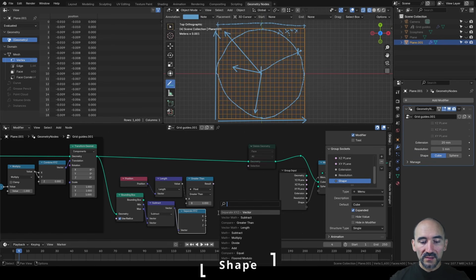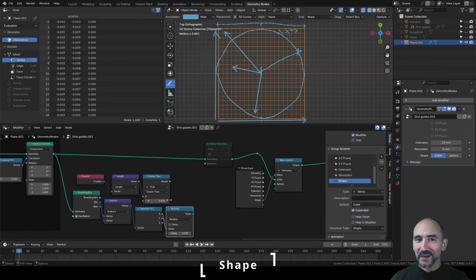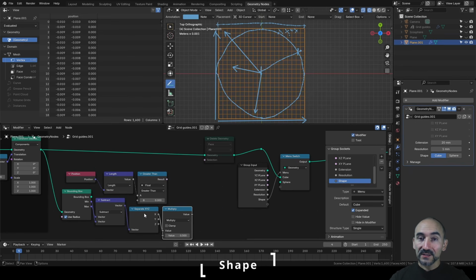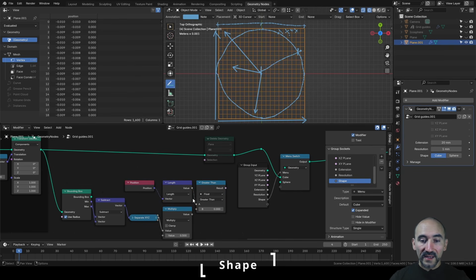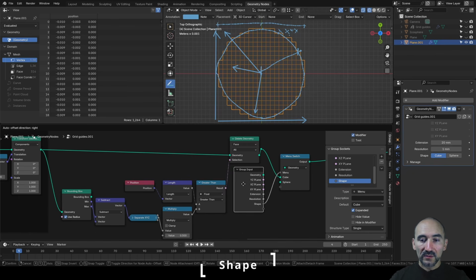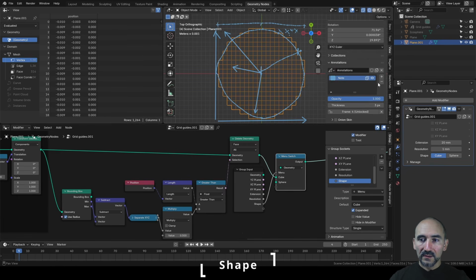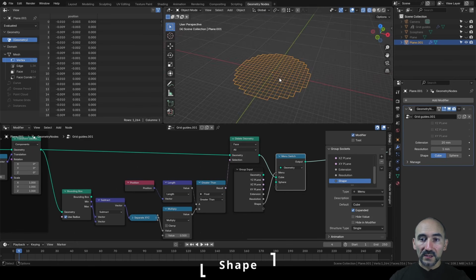Take the x, multiply this by 0.5. As you can see, sometimes I use the divided by 2, and sometimes I use the multiplication with 0.5, to build a habit in your routine and learn better. This kind of calculation is the same and gives us the same result. And now, if the length is greater than this particular value, we need to delete this face. And if I enable this delete geometry, this is the result. Not so hard, so we can delete the annotation, and this is the final result.